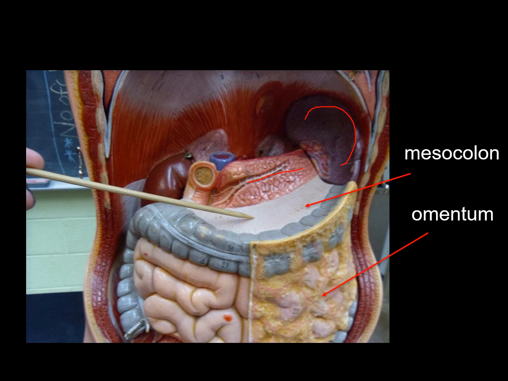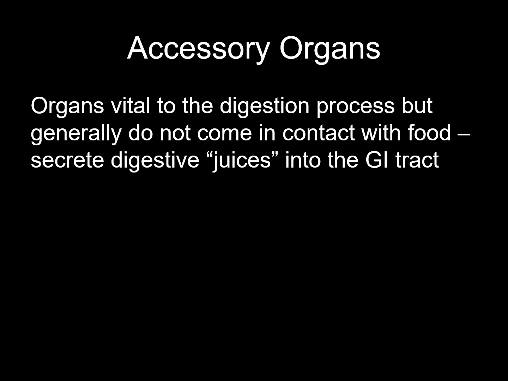So on the model, if we look at our torso model, you take the stomach out and all of that. You see the spleen over here and the pancreas. Here is the mesocolon. It's tethered to the back of that large intestine here. And even though the stomach is removed, this would have been that greater curvature of the stomach right here. So the omentum, the greater omentum, is attached to that and folds over the front of all the other intestines.